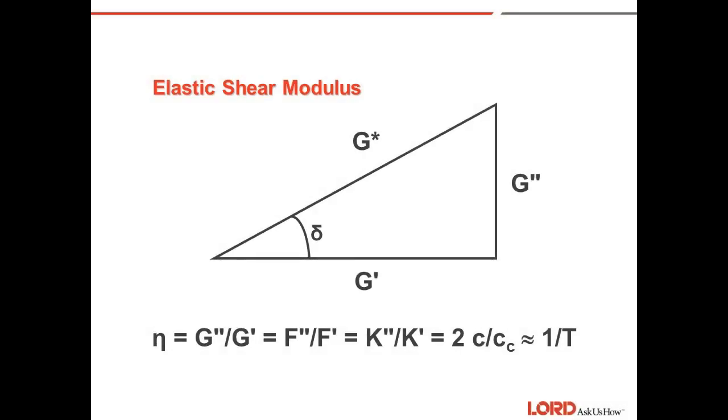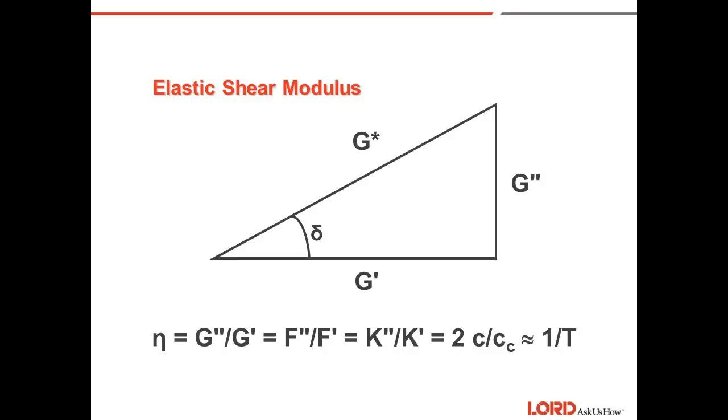Elastic shear modulus. In order to design elastomeric springs with desired stiffnesses, we must know the static and dynamic stiffness characteristics of the elastomer. Elastic shear modulus, G, is the ratio of stress to strain. It is a measure of stiffness independent of geometry, similar to Young's modulus, E, which is a tension modulus commonly used to describe metals. The so-called static shear modulus, G, is measured at a very slow rate of strain.